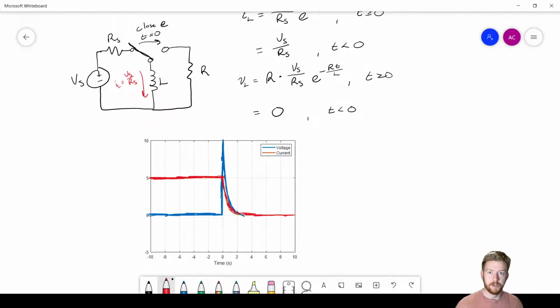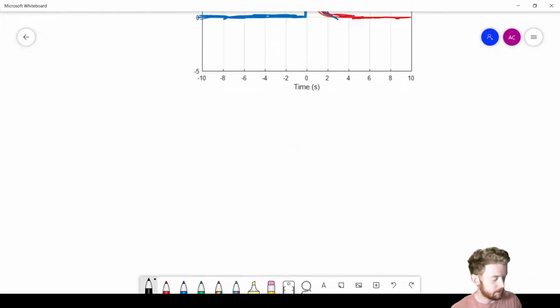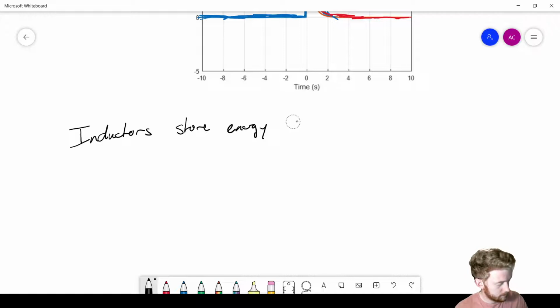So one note that I want to make here is that we said that inductors store energy. I'm sure this isn't 100% technically correct, but this is the way you can think about it. Inductors store energy that's proportional to their current, I. So if you have a higher current, it's going to be storing more energy. Now capacitors store their energy as voltage. So if we pull a capacitor out of a circuit, it's going to keep that voltage because you can have a voltage but no current, right?